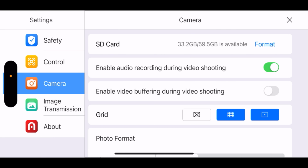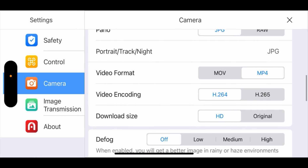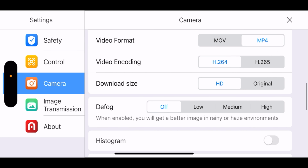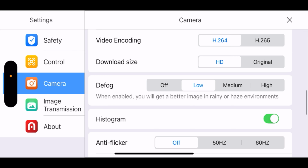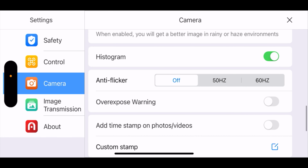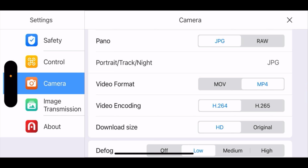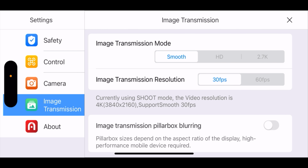Look at camera. We've got grid lines on. We don't need that. Format the SD card here. Photo, most of the stuff. I want the histogram on. I think this drone turns the histogram off every time, regardless of an update or whatever. I don't want to talk about camera settings right now to get everyone going here, but we may discuss that later.